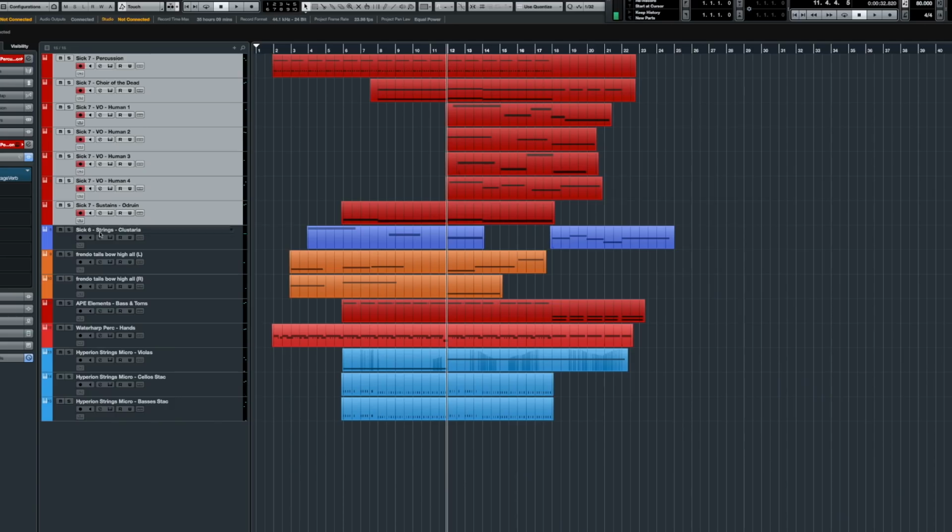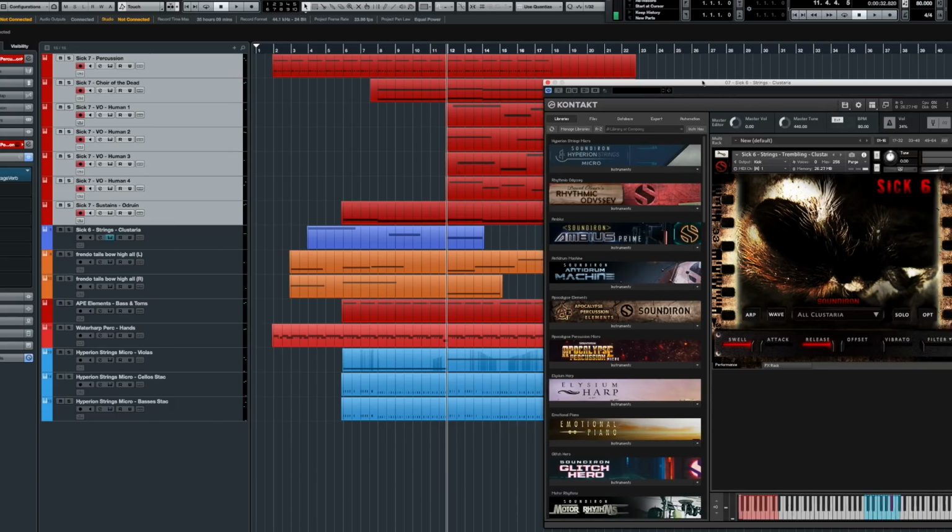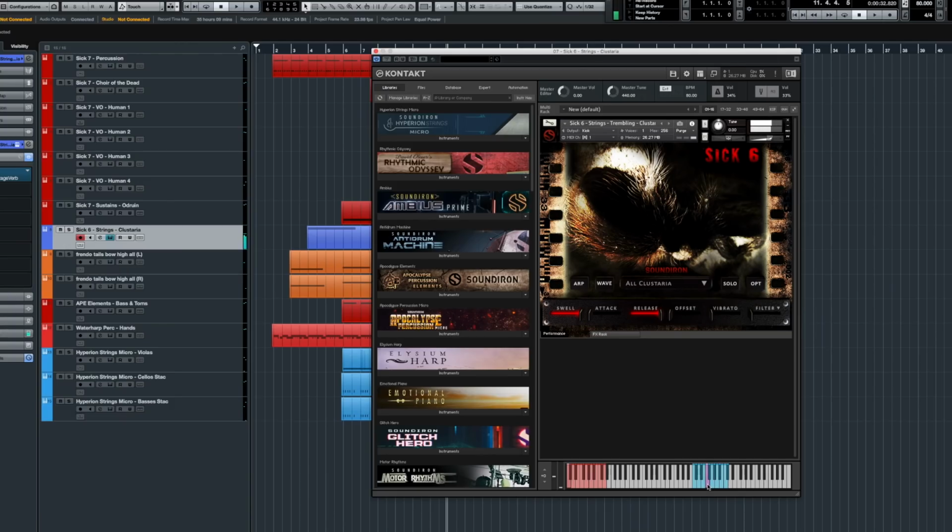After that, I wanted to use some other stuff from our 6 series because it's very great and geared toward horror. So one of my favorite things to use is 6.6, and there's this one patch called the Clusteria patch, and it just has such a cool sound to it when you just listen to it by itself. So you can see that the sounds in this library are very geared toward horror.